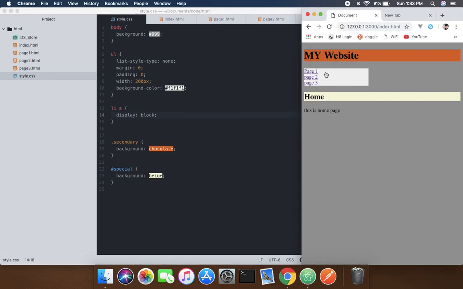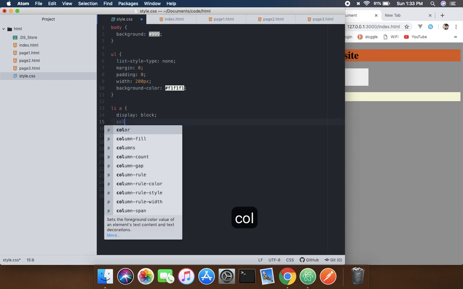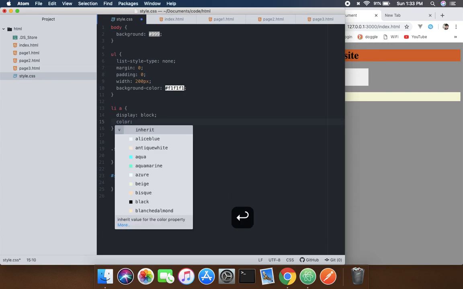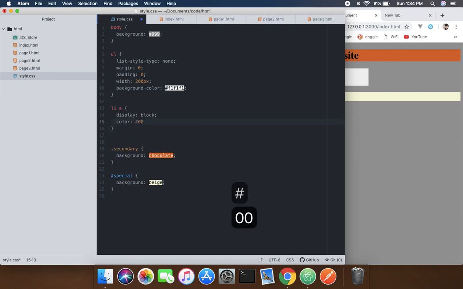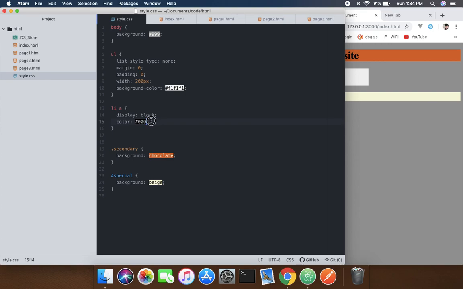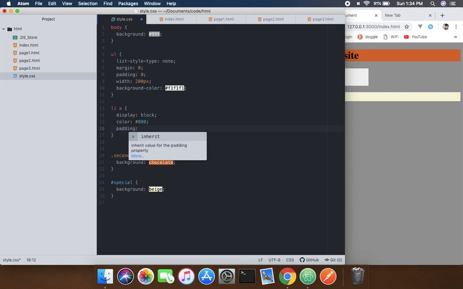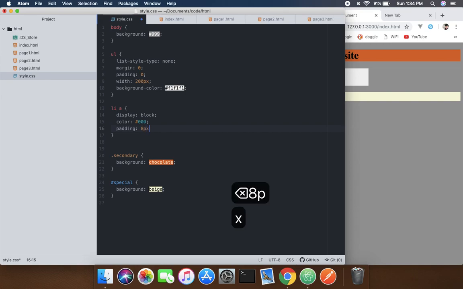Then I will set the color with 000, pitch black, and then padding, which would be 8 pixels and 16 pixels.